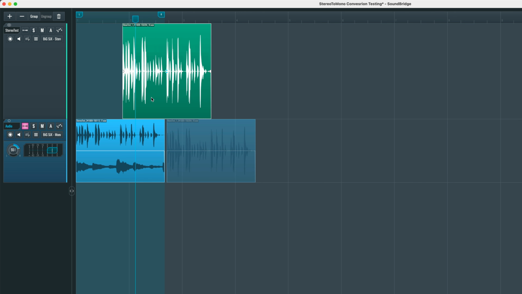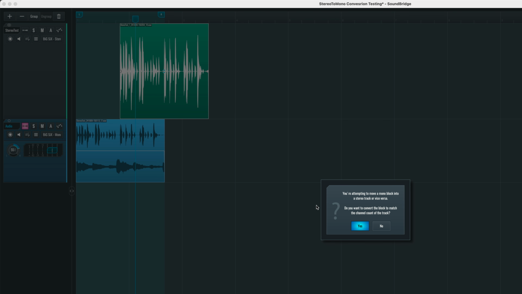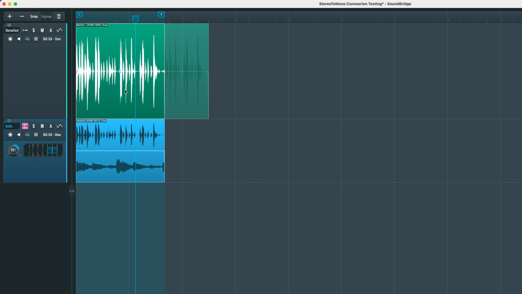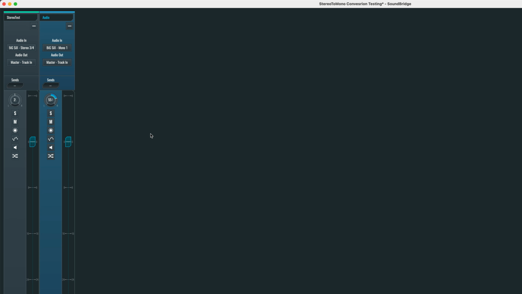I mean, this is a stereo. I can put the mono up here. It will ask me if I want to convert it. If I say no, then it will operate fine on this track. It will just send whatever you have from this mono block to, basically, the left and right channels. From the track perspective, there's not much difference between a mono track and a stereo track, but from the channel in the mixer, it is different in the sense of how it operates with a pan control or a stereo balance control. Very similar to how it works on a hardware mixer where you have stereo channels or mono channels.